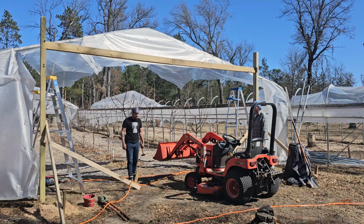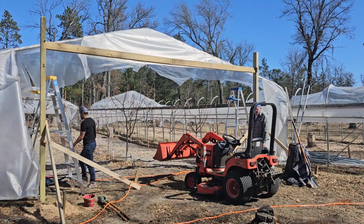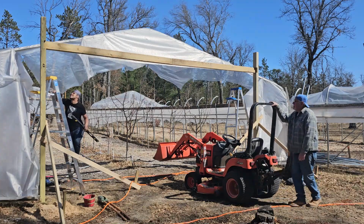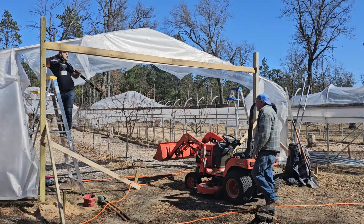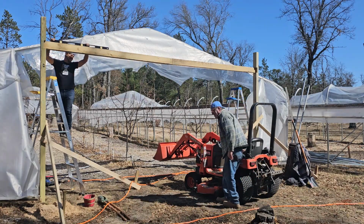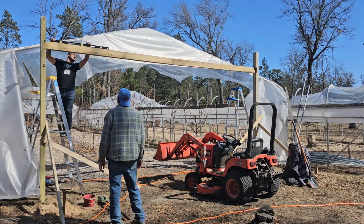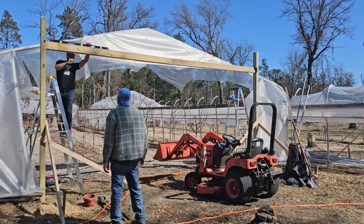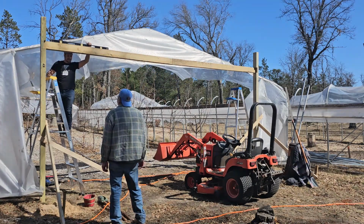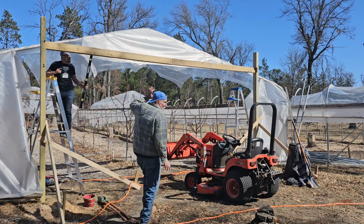Did you put a level on it? I didn't. If not, we'll have to tear it down. We will? That son of a bitch sagged just a little. It's coming back down. It's not. Super off. That thing is good. Honestly, I would probably lift it on that side a little bit. Yeah, but it's literally like this much off. It's basically not off. It's so close. It's good. Eighth of an inch.